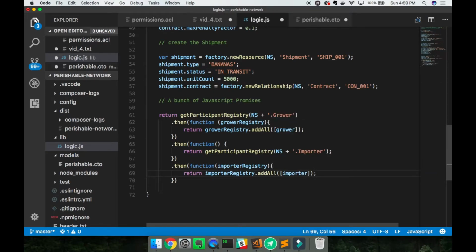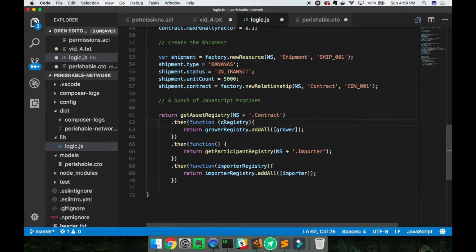So you can see how this kind of follows a distinct pattern. We just do this until we get to the end. Now, it's a little bit different, but not much, to add an asset. All we would have to do is replace this getParticipantRegistry method with a getAssetRegistry method. And instead of .grower, we would say .contract.